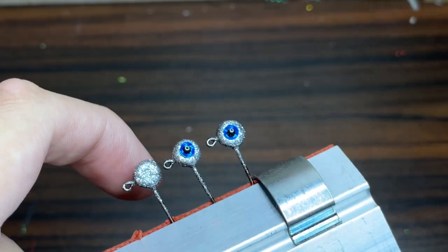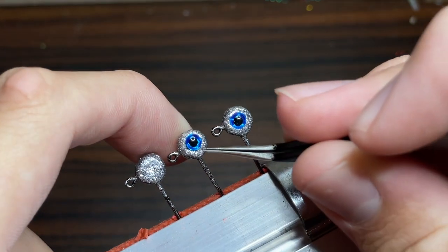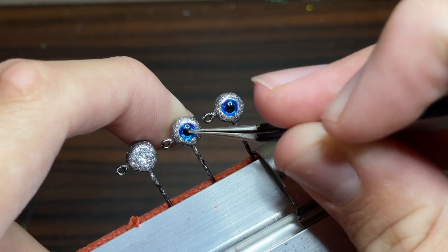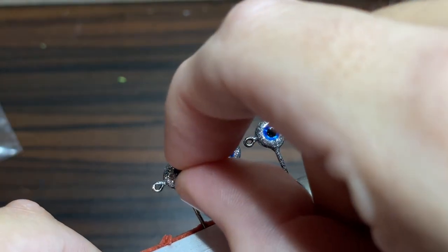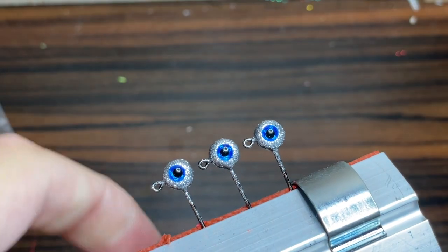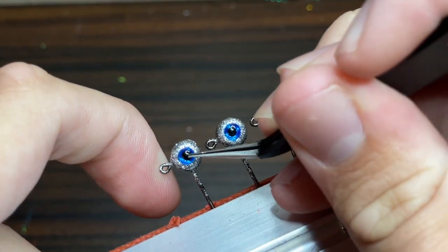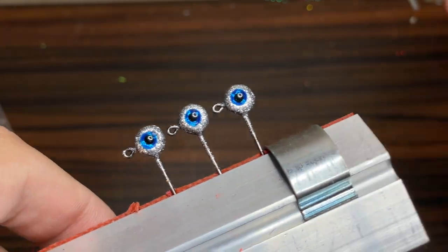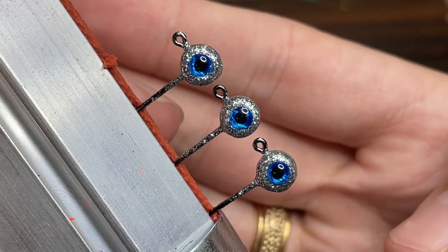Again with the second one I'm just going to take it and carefully place it down, and as quickly as I can I'm going to take my tweezers and push it into place and get it where I want it. So finally I'm going to put my eye on the third jig head and adjust it as well. Sometimes I do have to take the eyes off if it's not centered, so if you have to do that don't worry about it. All you have to do is take your tweezers and kind of pry the eye off and just go at it again.